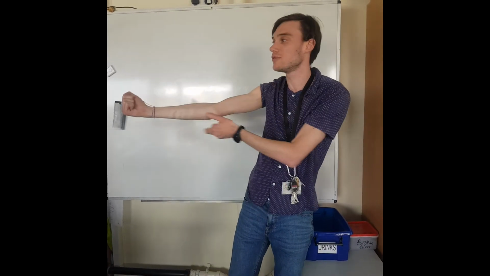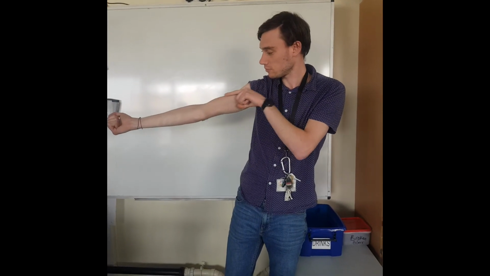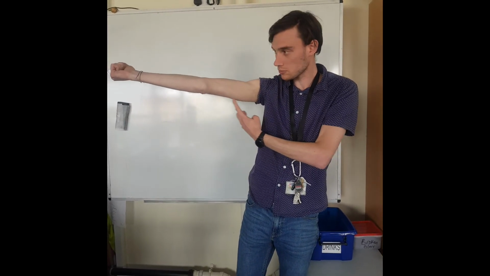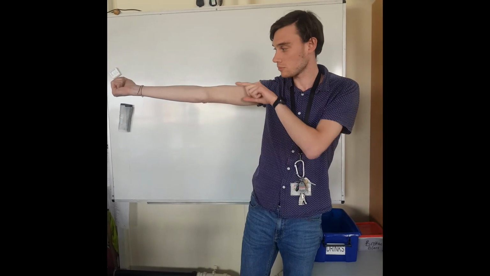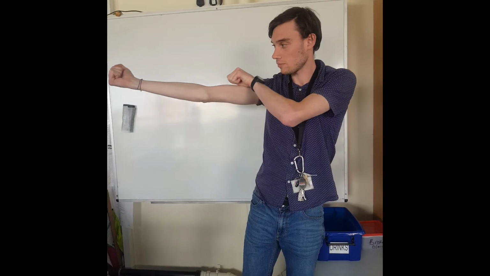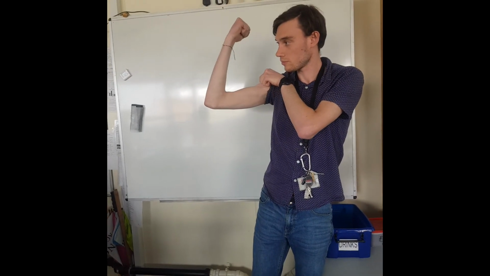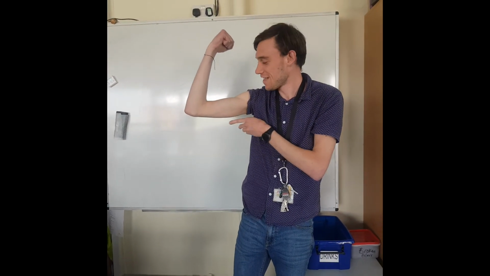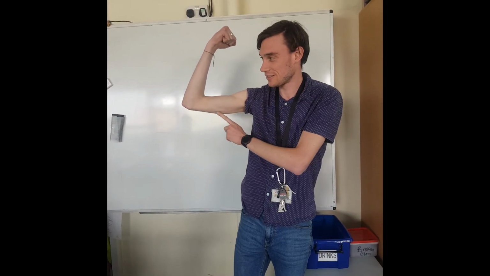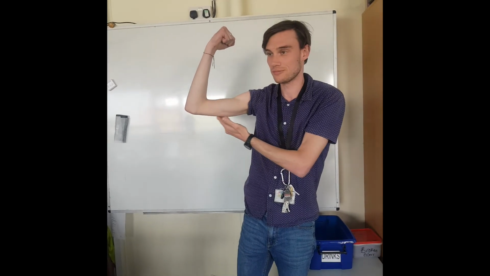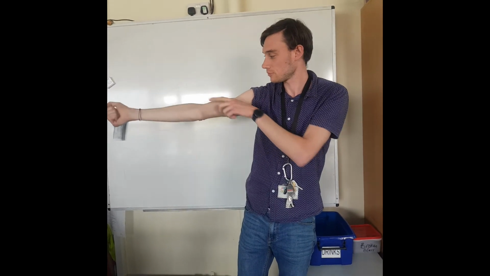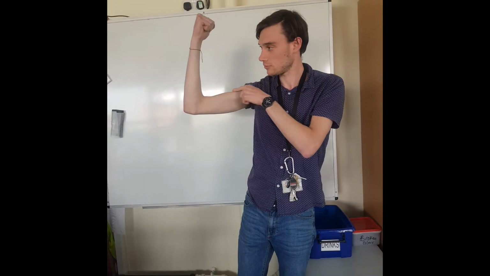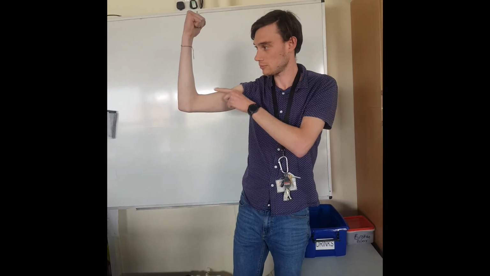So at the front of your arm, you've got your bicep muscles, and at the back, you've got your tricep muscles. To bend the arm, the bicep muscles contract, as Mr. Aero is showing you. And the tricep muscles relax. So you should try it yourself. Bend your arm and you will feel your triceps relaxing and your biceps contracting.